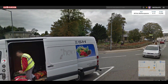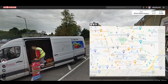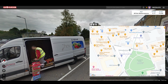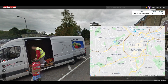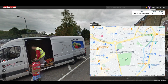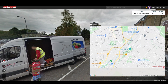We're actually next to sort of a church and a park. So let's see, I've got Peace Gardens here. No. Devonshire Green. There's a lot of green areas here. That's Bramall Lane. That's where Sheffield United... Ooh, wait, I don't want to get that wrong. I think it's where Sheffield United play, not Wednesday. Not Sheffield Wednesday.